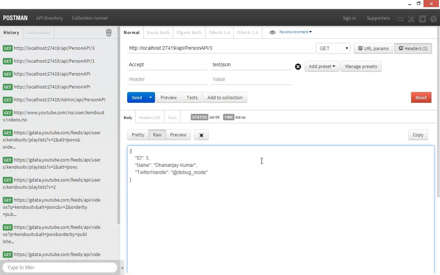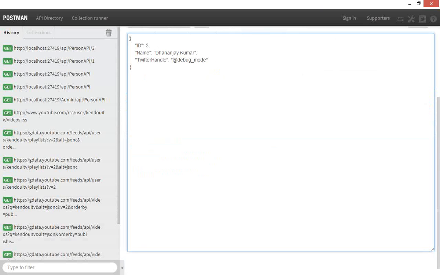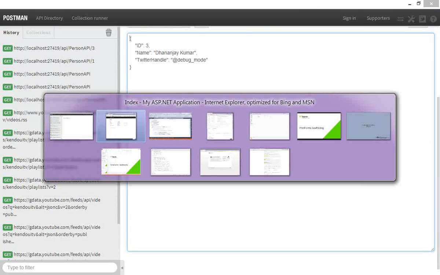That was a quick overview of the scaffolding that is available in One ASP.NET. It's a pretty cool technology, or pretty cool tooling. I would request you all to play with it, try to see how your productivity can improve. Whenever you have to create a CRUD screen, all you have to do is just use scaffolding, let it create the boilerplate code for you, and then you can always customize on top of that. So I'm done with all the presentation materials. We saw web forms, we saw MVC scaffolding, we saw web API scaffolding.